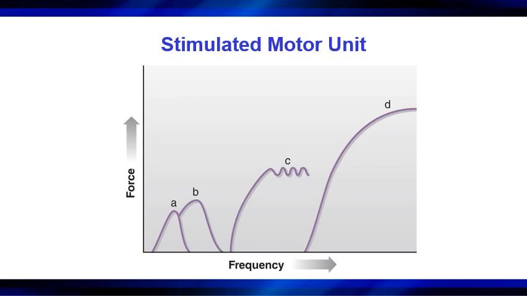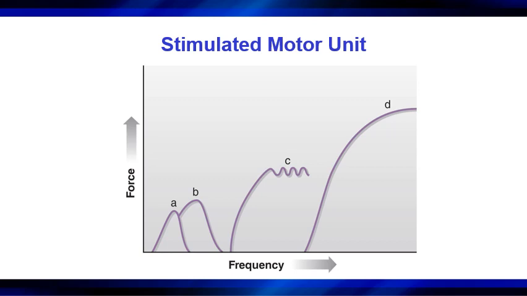As the frequency increases, you're gradually going to start to get what would be an unfused tetanus. If it continues to increase more, you get a fused tetanus. At the point of a fused tetanus, you get the maximal amount of force that the motor unit can develop. So all we're saying here is the more frequent the input from the motor units, the greater the amount of force. This is where we get into how much force you're applying behind a muscle.